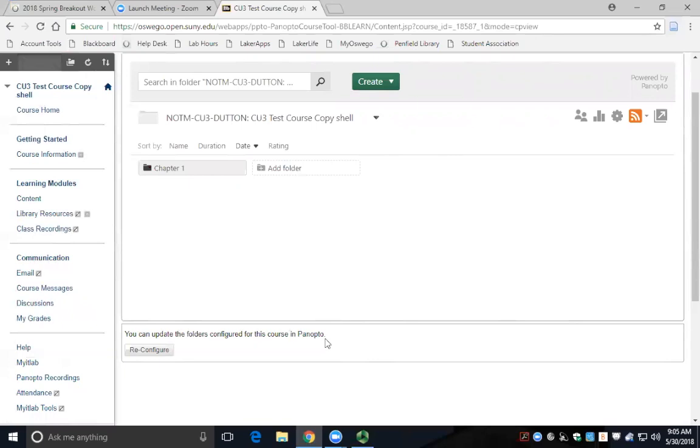It also looks at the class roster, and it gives all the students that are registered for this course access to view. So it sets up all the permissions and everything automatically, so that they're able to see everything that's posted in here. It's fairly simple. Once you do that, then you will see this part. It'll be empty because you don't have any recordings yet, you just started. They'll start showing up in here.